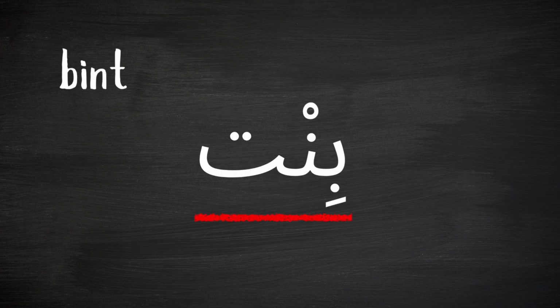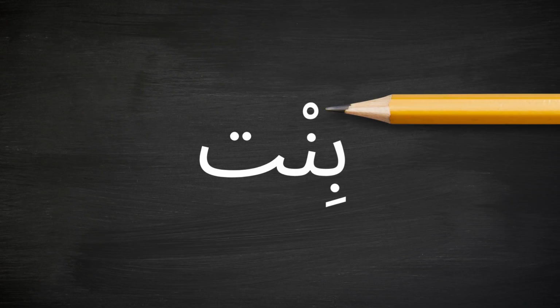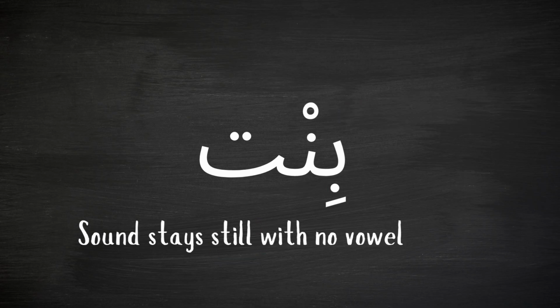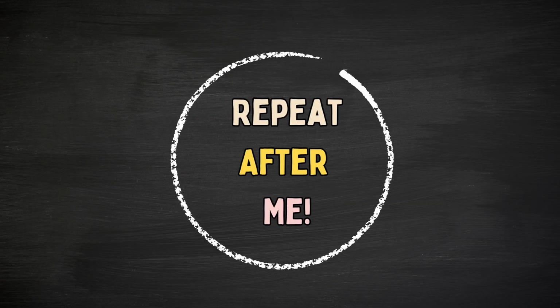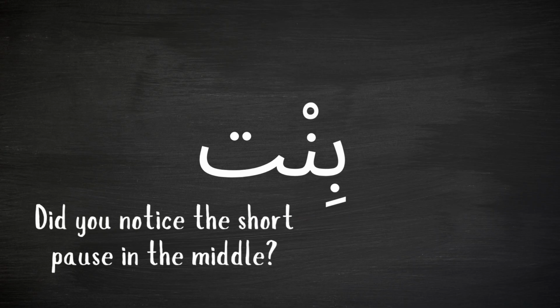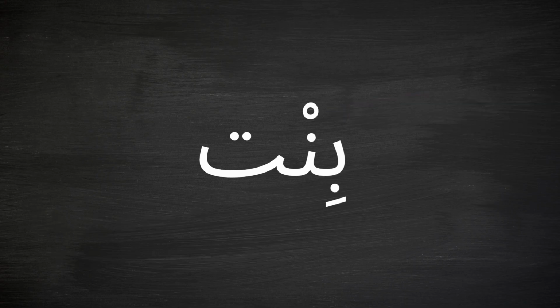3. Bint, meaning girl. The sukoon is placed on the letter nun. This means the sound stays still with no vowel after it. You'll hear a brief stop before moving to the next sound. Listen and repeat after me. Bint, bint. Did you notice the short pause in the middle? That's the sukoon on letter nun. It holds the sound in place. Say the word again. Bint, bint.